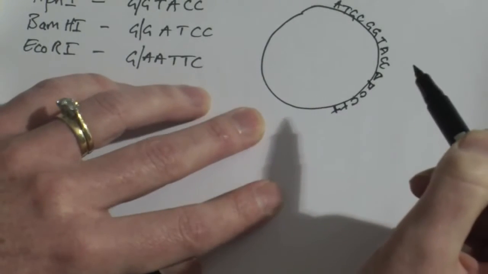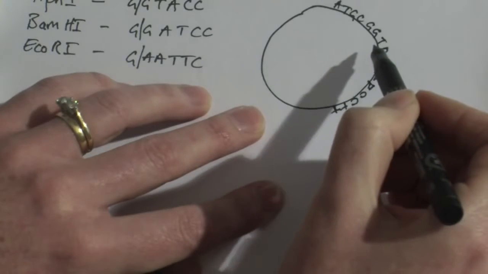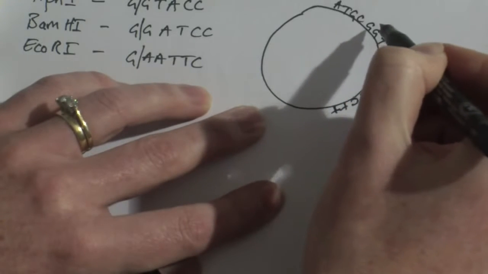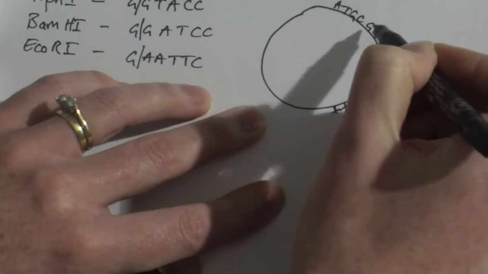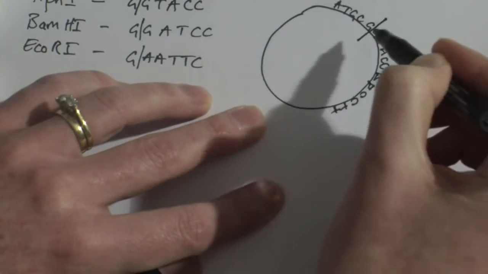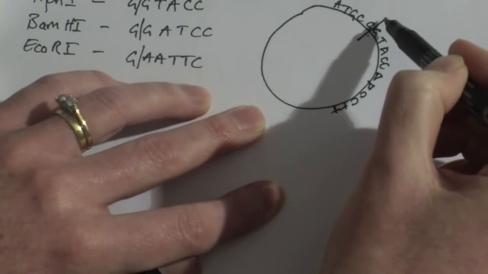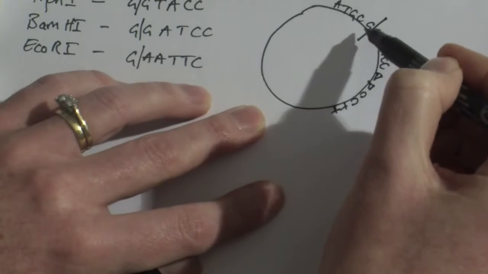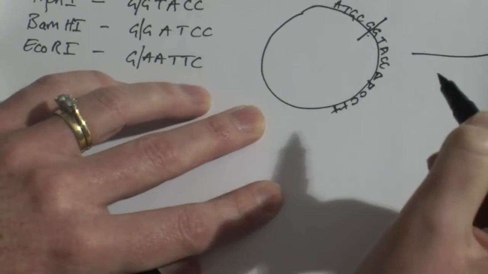If this was to be the sequence of DNA running in our plasmid and I was to digest this plasmid with KPN1, the enzyme would find the restriction site that it was able to cut at and it would cut the plasmid at its restriction site there. And if the plasmid was cut once in a position like this, my circular plasmid becomes linearized and I get a linear piece of DNA.